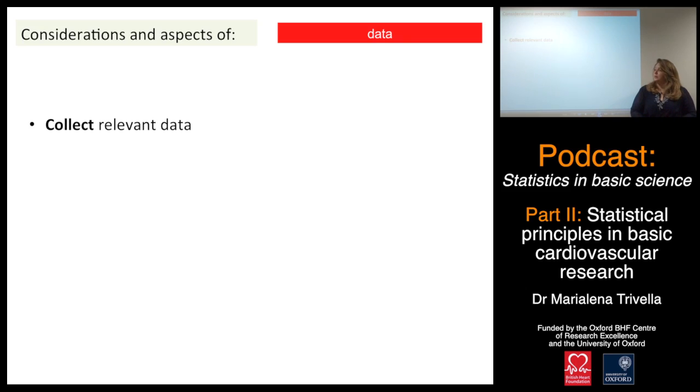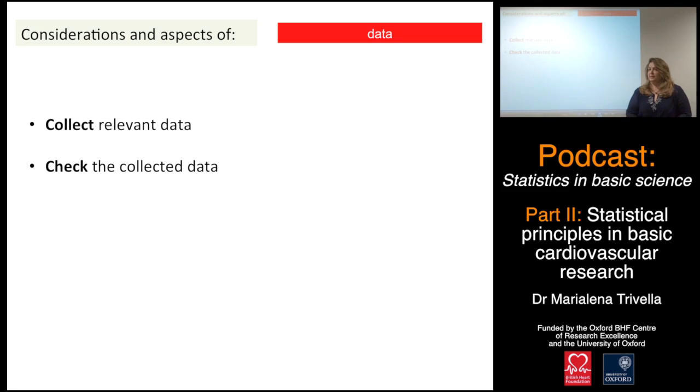The next thing will be to check the collected data. It's very, very important to know your data well. One way to do that would be to summarize it using tables or graphs before starting any further analysis. Innocuous typos may alter the results. At this stage they could be just little typos and very inconsequential. But let's say that garbage in at this stage gives garbage out. So describing and summarizing your data before any analysis is a rather crucial step.